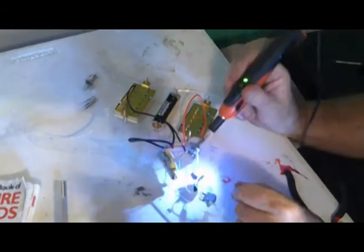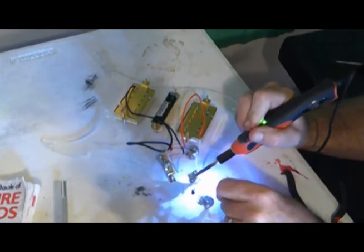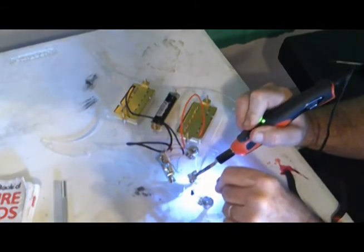After this, the next step will be connecting the tone controls to the different lugs up here so they affect the pickups that they're supposed to.